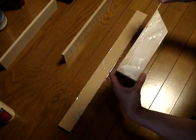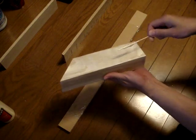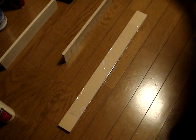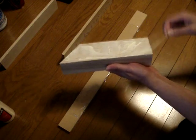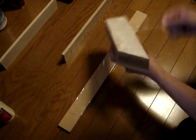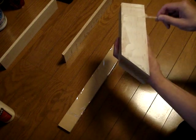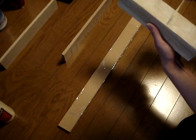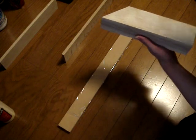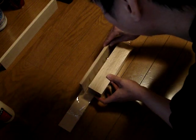You don't have to be too careful with glue squeeze out, because you'll be planing away excess edges, so all the glue squeezed out will be planed away anyway, although it will help to not have too much glue so you won't have to fight with slippery pieces when you clamp up. So here we go. Make sure you get your orientation correct, and then just glue up.